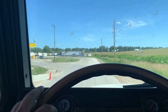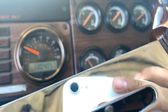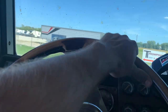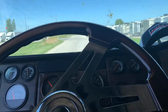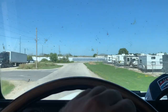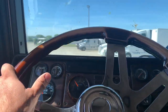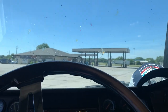All right. We stopped, ate our lunch. We're going to get some fuel today because we are running low. And got a nice trip tomorrow. I got a load booked for after my delivery in Humboldt. So that's exciting. It's picking up in Alden. It's animal feed. Or at least ingredients for animal feed. I'm gonna get loaded in heavyweight at a truck stop. Not hard to do. And that one delivers in Marion.